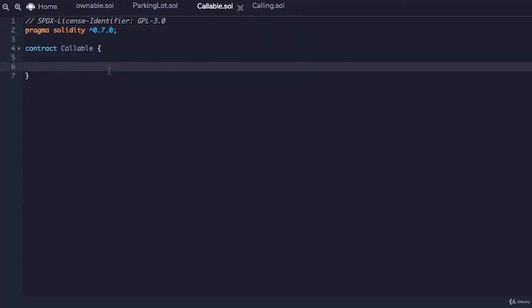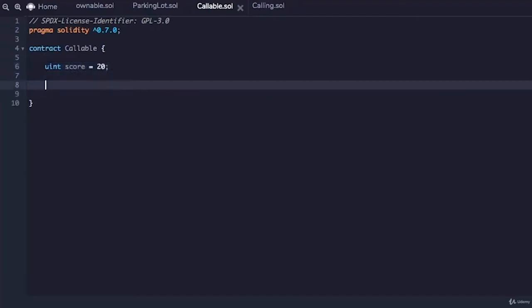Cool. Now going back to the callable contract, the easiest thing I could think of is just to have a state variable and write a getter function for it. We can just make the state variable public and the getter function will automatically be generated, but we do need a function to show you how this works. So I'm going to go along and write a getter function. This is our state variable score, which is an unsigned integer of 256. And then I can write the getter function, getScore.